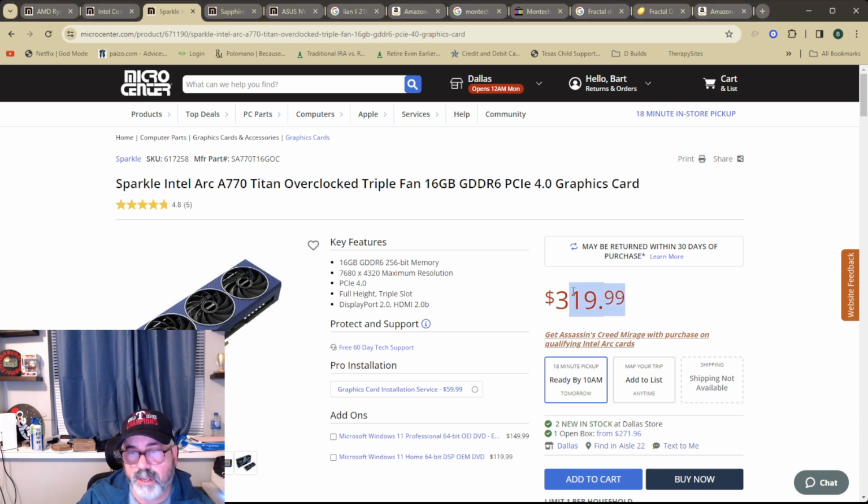I didn't expect that I'd be this up on it, but it's almost to the point where I think somebody could try it. Somebody could buy the Intel card and try it, and I think the drivers might support them and be pretty good. So, again, as always, go and look at benchmarks, go and look at reviews. Don't just trust my word. That's the wisest thing I can tell you: don't trust anybody. Trust the consortium of opinions, but not any one person, to get you what you want.